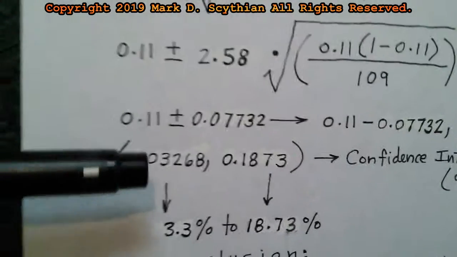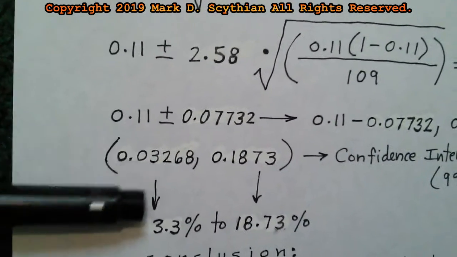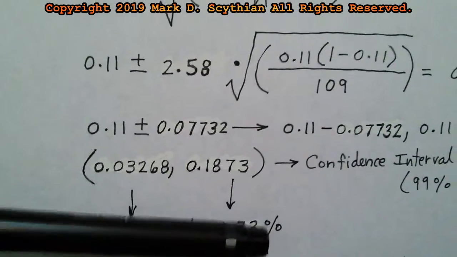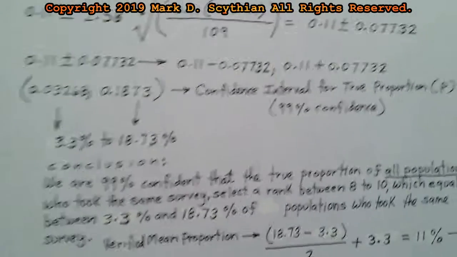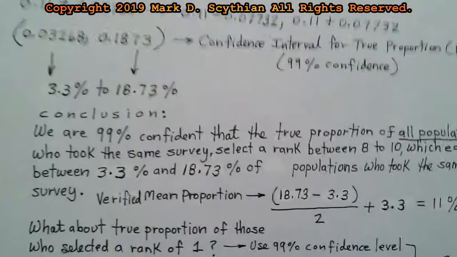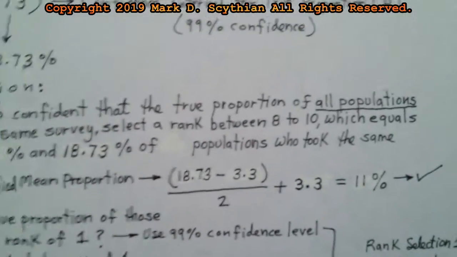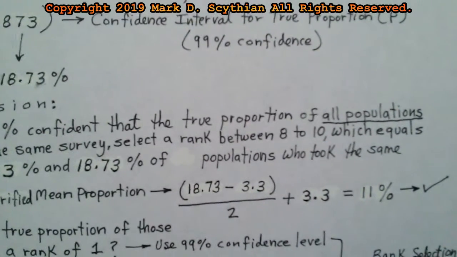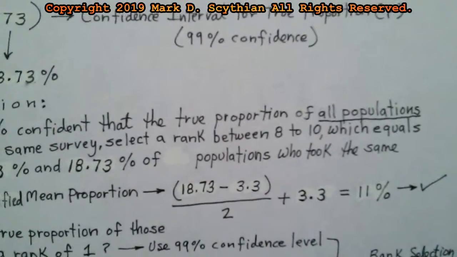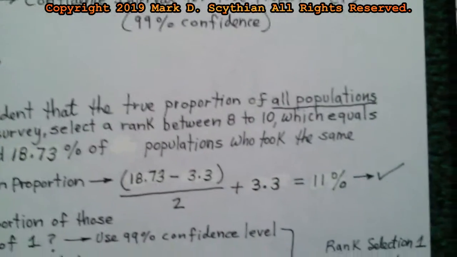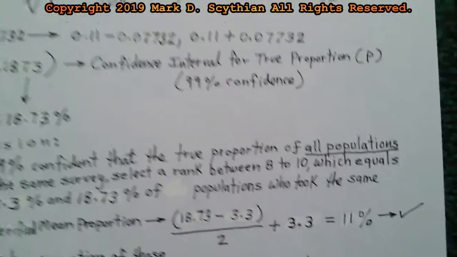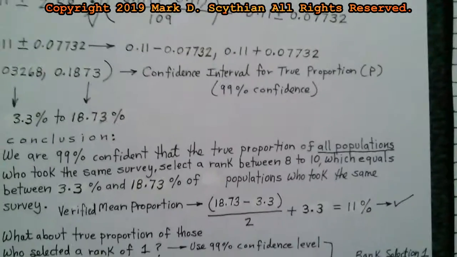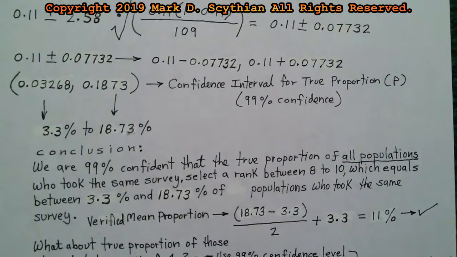So that translates to between 3.3% to 18.37%. Of course, if you want to verify the calculation and just get the median and mean, because now you've normalized it into a bell curve, it would just be that difference plus the minimum value, you get 11%. So that would just be an estimate.